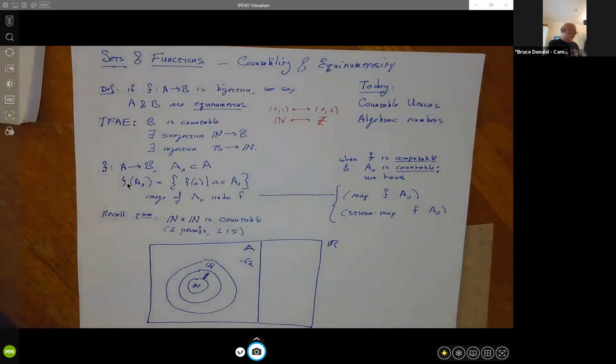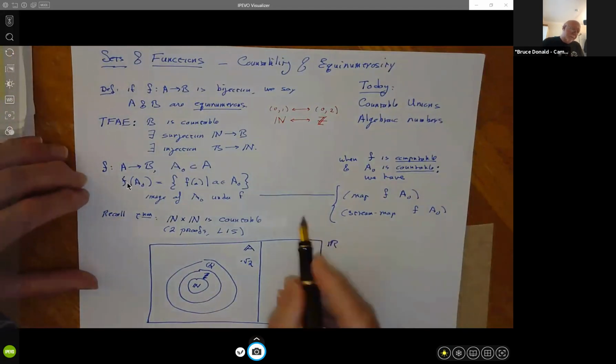Okay, so that's what we're going to try to do today. I'll bring this picture back as we think about it. And I want to start talking about how we can make some progress on this. But first, let's do a little more countability, building on our proof here that the square of the natural numbers is countable.